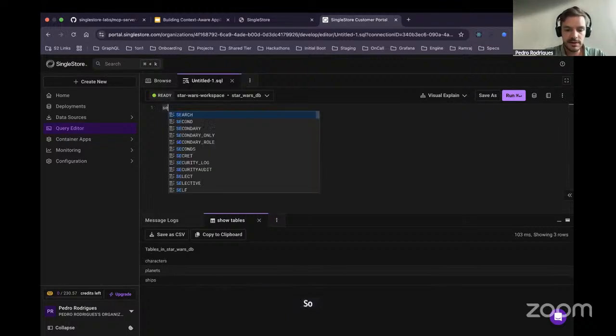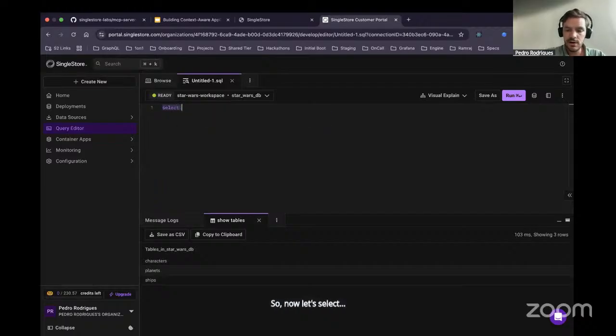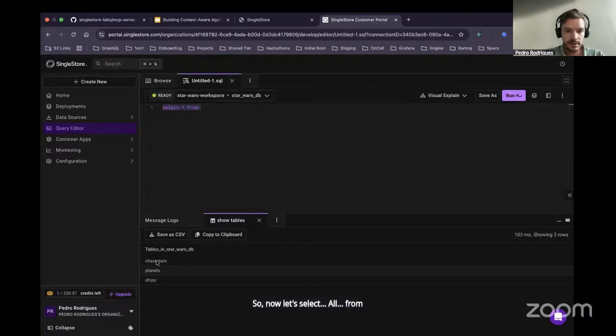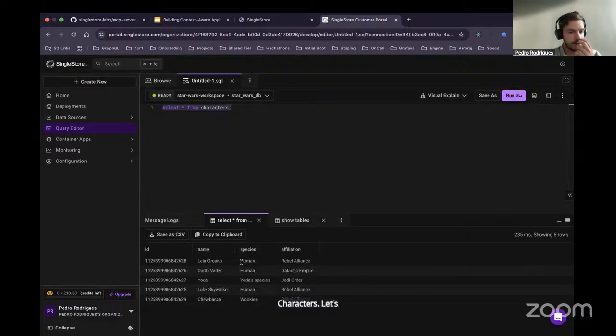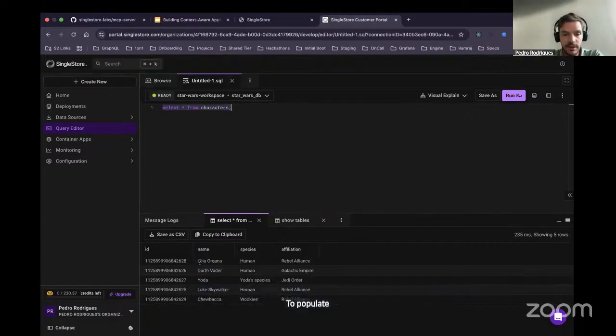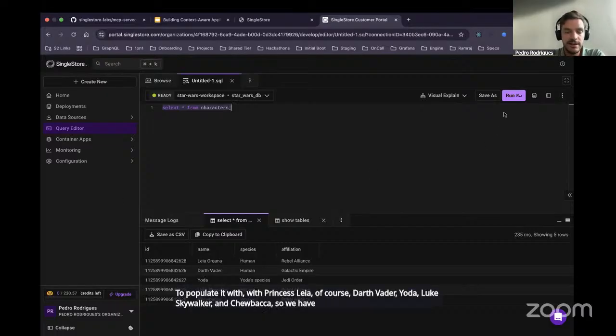So now let's select all from characters. Let's run it, and there you go. You have the information that it said it was going to populate it with: Princess Leia, of course, Darth Vader, Yoda, Luke Skywalker, and Chewbacca. So we have the characters here.